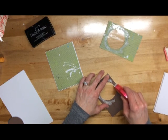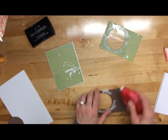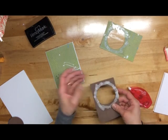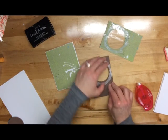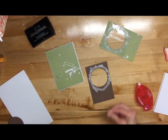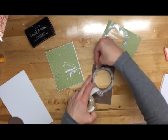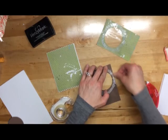Another way that people make these is they actually use a regular foam adhesive, but I think that eats up a lot of foam adhesive and makes it difficult to be really cost effective as far as that goes. Someone over the edge here, I'm just going to fold that over and then go to my other adhesive — just a Scotch two-sided adhesive. I'm all out of my ATG adhesive right now, shame on me, so I'll have to get some more of that.